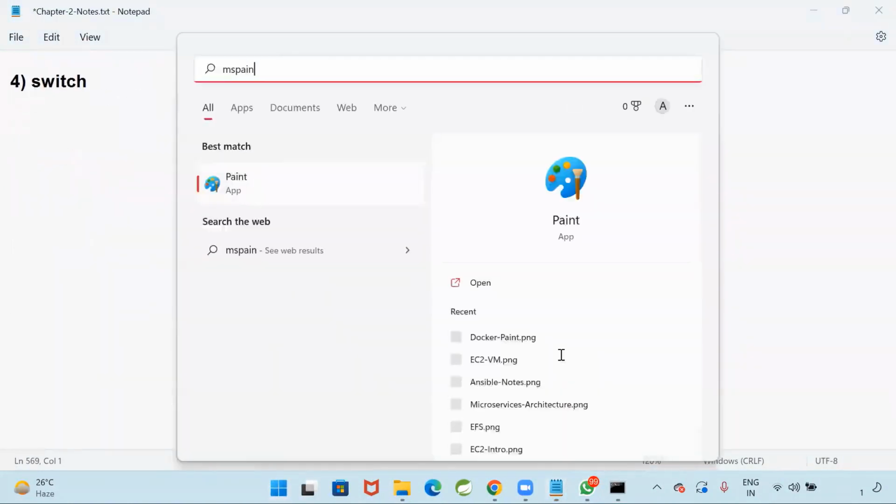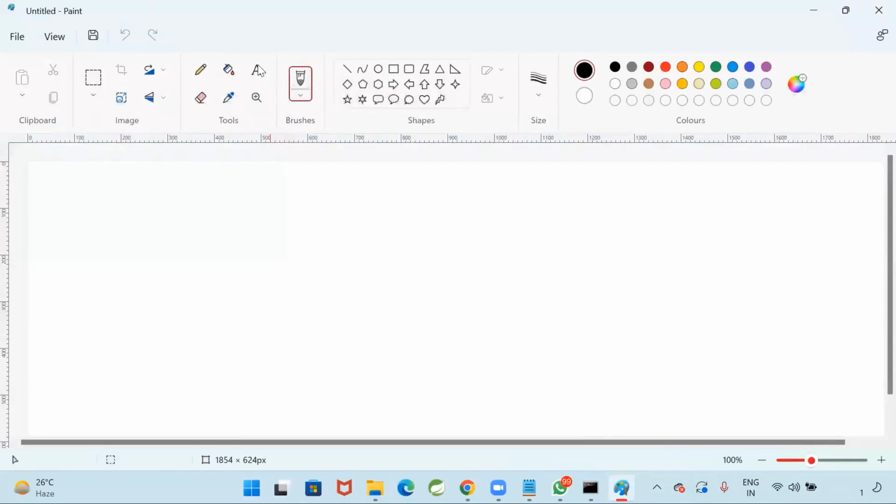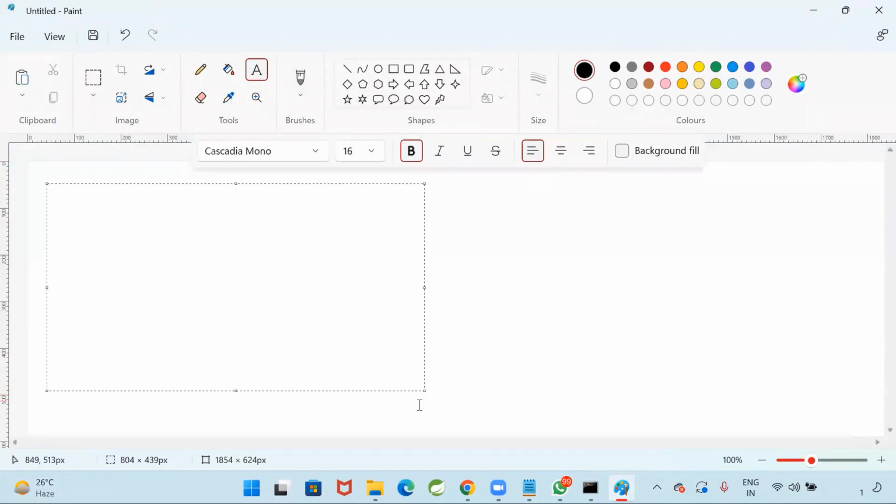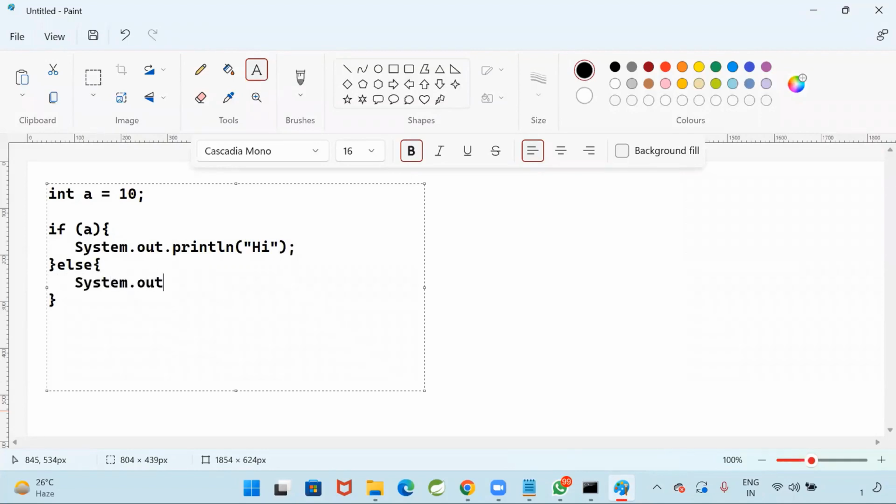Okay. Now I will write some program. You need to tell me whether that program is correct or not. Okay, guys. Now here I'm taking integer a is equal to 10. If a, then I am writing System.out.println of hi. Then I am writing else, System.out.println of hello.